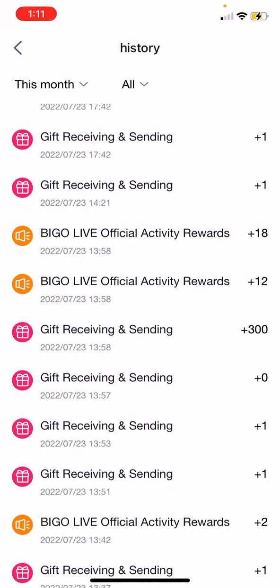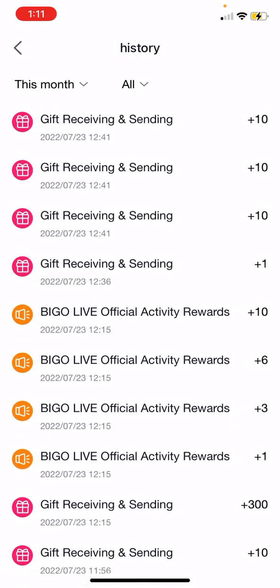Like this yellow speaker thingy was the confessional event. If you have event rewards, such as the confessionals that are going around right now, it's usually when you open the app, you know how you have a pop-up that you have to wait a few seconds to get rid of. It's usually one of those pop-ups or the activities that you can get rewards for.